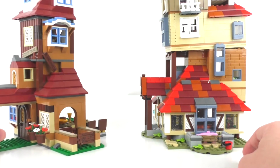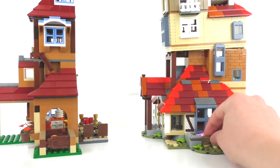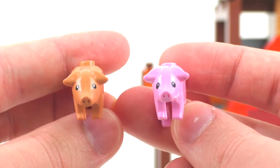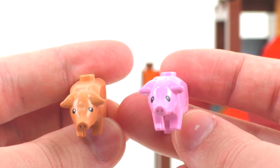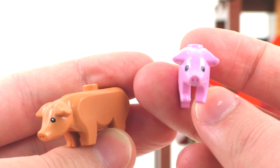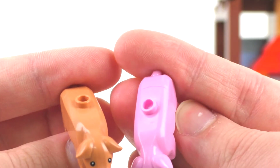So if you turn it, both sets feature a pig pen right here, which is another thing that I think is very interesting. We also do get two different pig pieces when it comes to these sets. So putting these side by side right here, for the newer set we get more of a pink pig compared to the previous set that featured more of this darker flesh tone for the pig right there, which I think is very nice. We also get the printing for the eyes and also the stud on the very back.